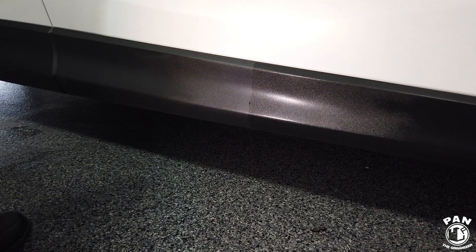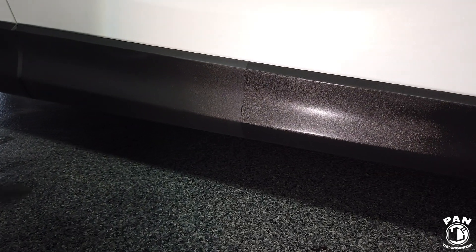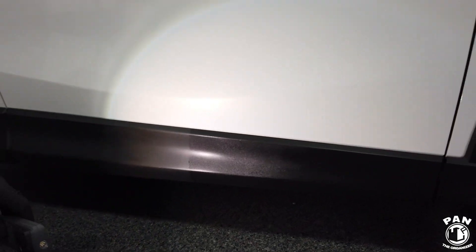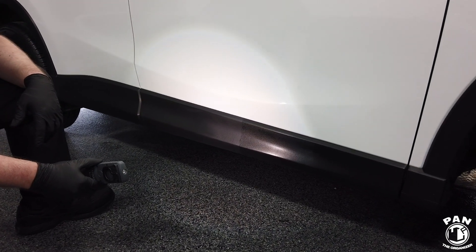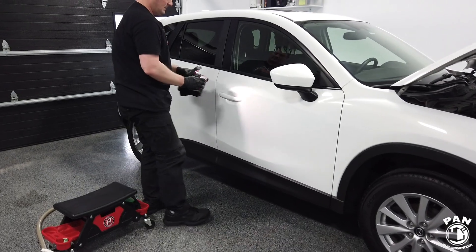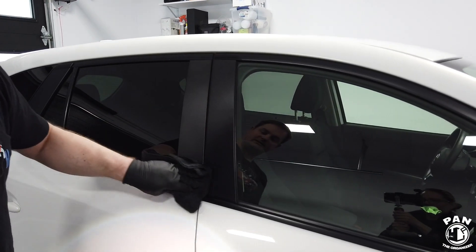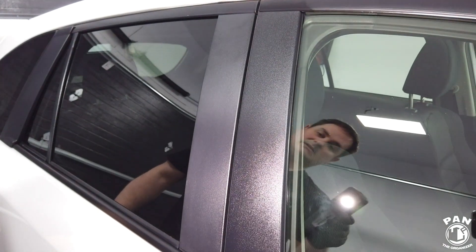This is pretty striking. The right-hand side is protected and the left side is unprotected trim. It looks good on its own, but when you compare it to the protected side, the unprotected side looks white and chalky. Imagine what it can do on trim that's even more faded. Now let's do the same for the B-pillar. Wipe and buff this side — it gives it that super nice look. Right-hand side unprotected, left-hand side with The Last Coat Ceratrim.